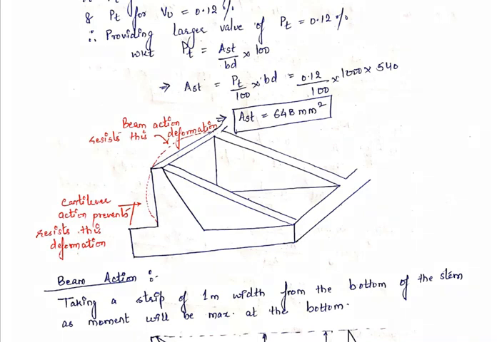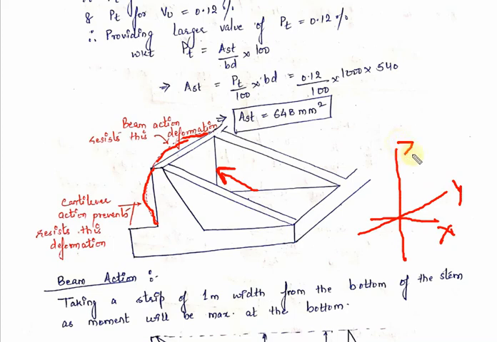What is the behavior of the stem when earth pressure acts on it? So this is the earth pressure which is acting on the stem. When the earth pressure acts, the stem deforms in two directions, one in this direction and one in this direction. Suppose this is your x-axis, this is your y-axis, and this is your z-axis. So the deformation in the stem portion occurs in the z direction and the y direction. So we can say that the deformation in the stem is bidirectional, and hence the stem behaves as a two-way slab.